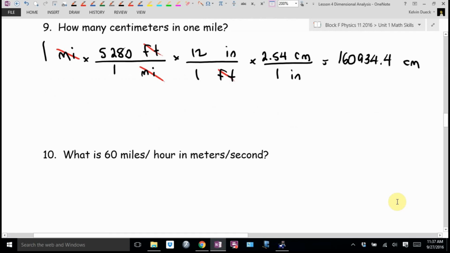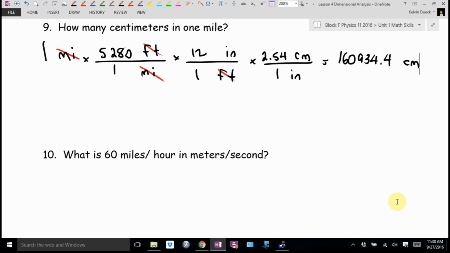Number 10. I like number 10. Number 10 is a nice question. Jordan, why would I say that? Why would I say I like number 10? Did you hear me say it's going to be on the test? Or you're the kind of student that notices when a teacher emphasizes certain things?